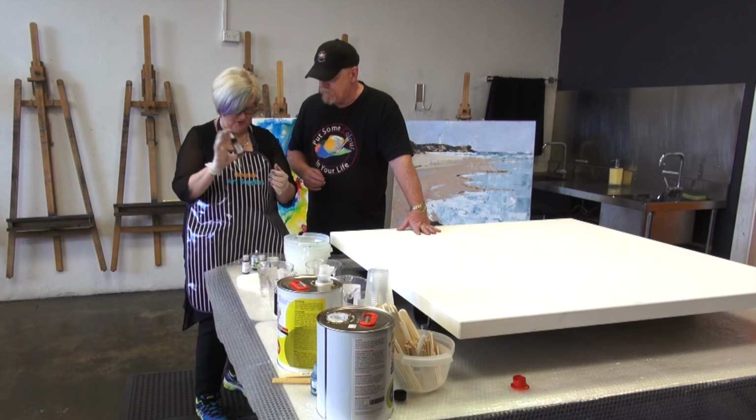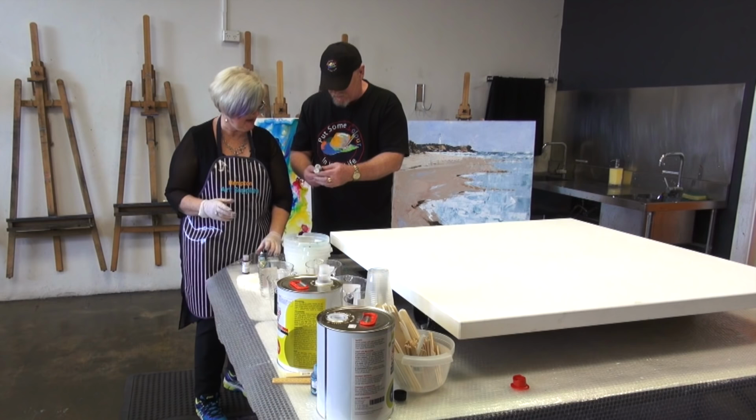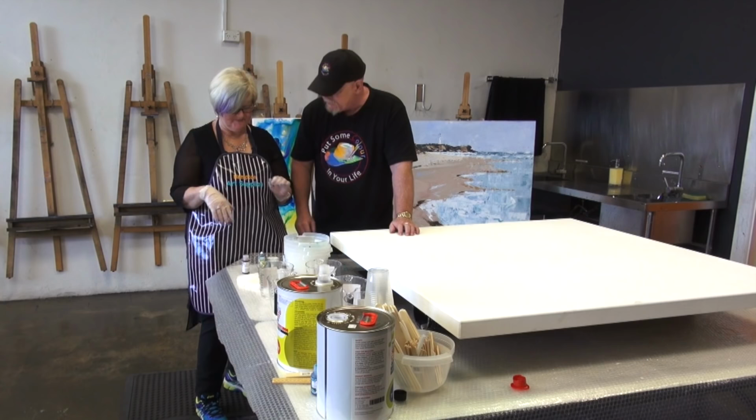I use acrylic colours from Golden. Any of the liquid acrylics are fine, any brand. These are transparent dyes as well. That's metallic, is it? Yeah, it's metallic. Wow. I've also got powders that I'll be putting in as well. So you're going to see a whole lot of things happening today.